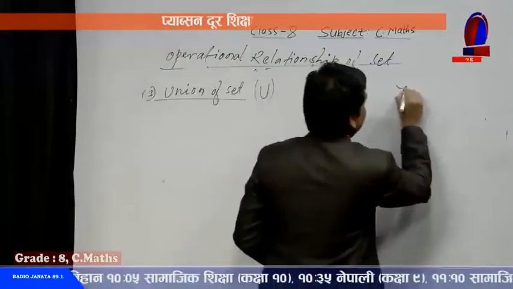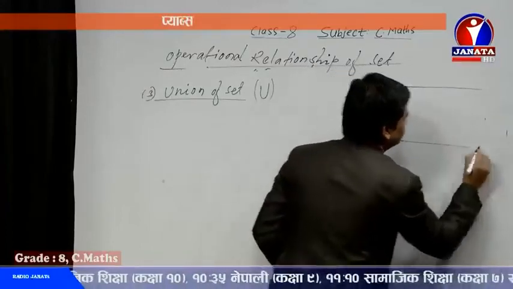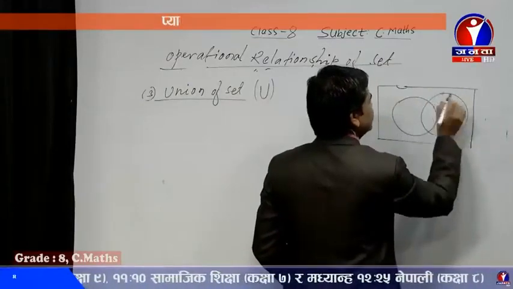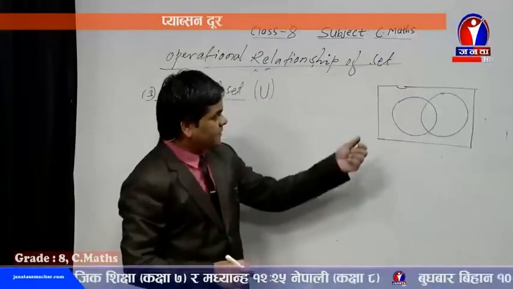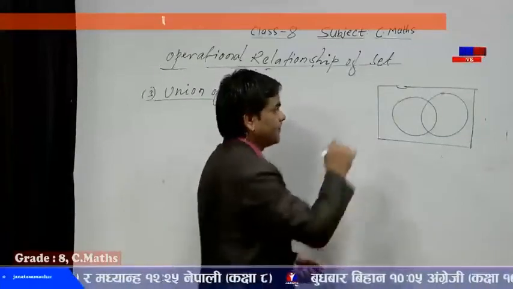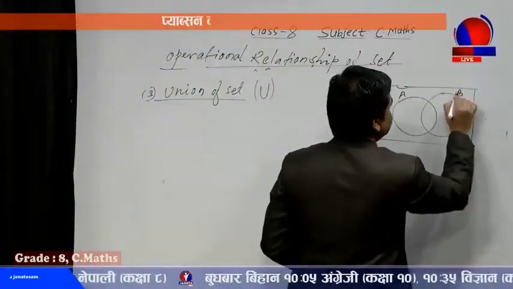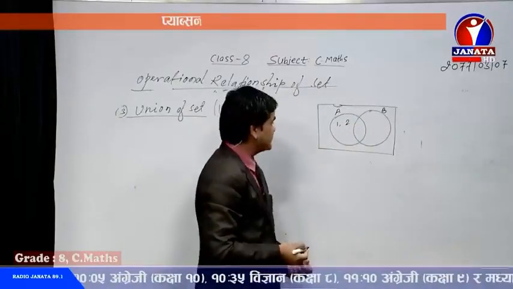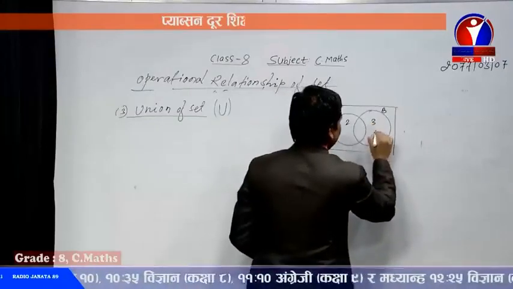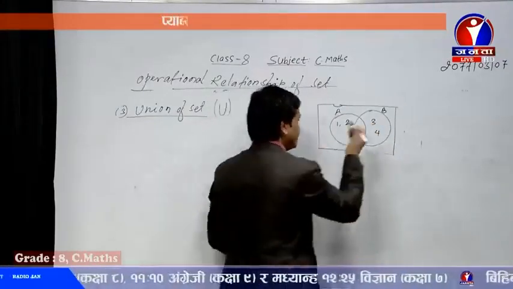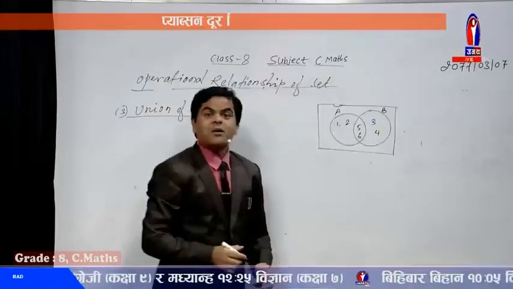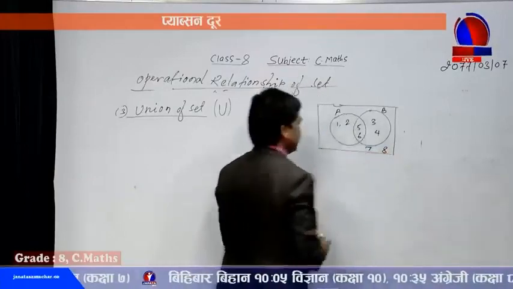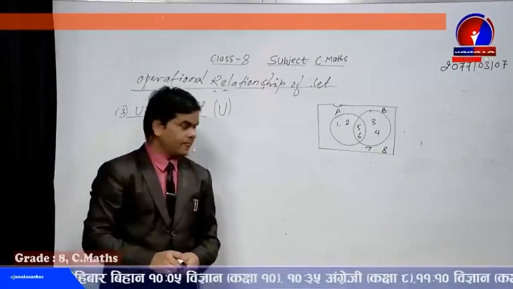So if we prepare a Venn diagram, for example, set A and set B intersecting each other, because I'm preparing sets having common elements between them. So A set and B set, let's keep some elements in here: 1, 2 belonging to A difference B, and 3, 4 belonging to B difference A, and then 5, 6 belonging to the common elements of both sets. Now 7, 8 let's keep in the complement side.